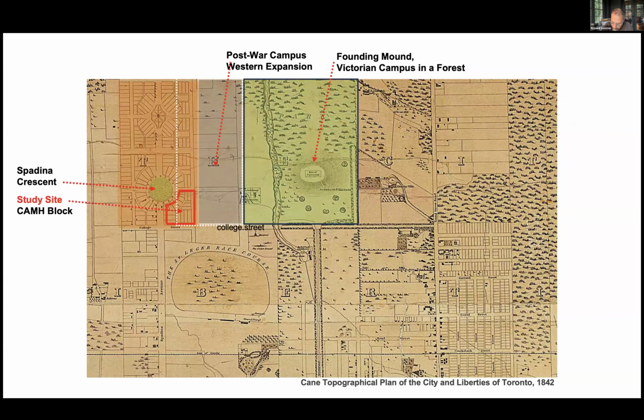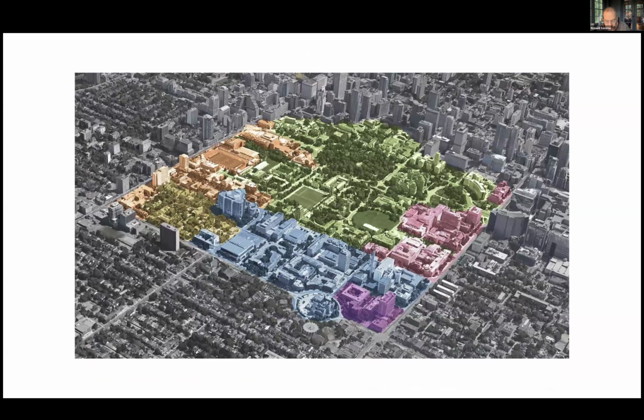This slightly later map, in this map, we can see the outlines of an urban pattern we can still experience today, with the green campus and the western part. And I would insist this pattern is extremely important to understand. This is how the university sees the different precincts, including the one we're going to work on in purple today.